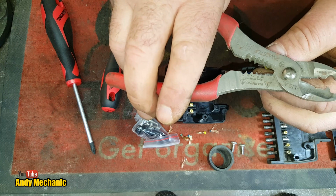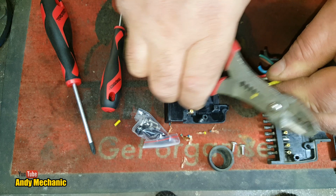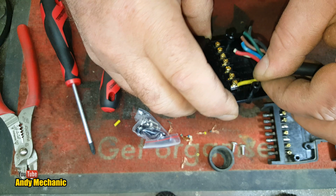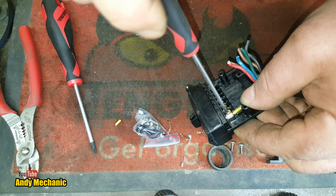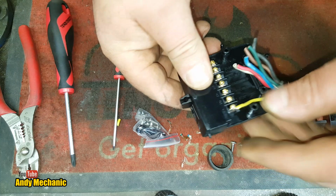Right. Okay, Eric, which one should we choose? Let's try that one first. Don't want to... Oh, look at that. It's so good. Let's go one down a bit. See if that's going to work without chopping the wire. Bloody perfect. Okay. And some people say don't twist the wires. I say to hell with you. You need to twist the wire if you're not going to solder it. Okay. Let's just pop Mr. Yellow in there. Now you could strip them all at once. That's entirely your choice. Now don't over tighten these because you can snap them off. There we go.